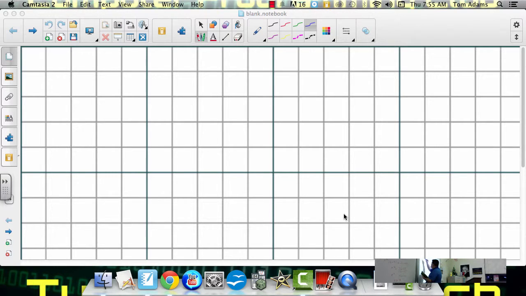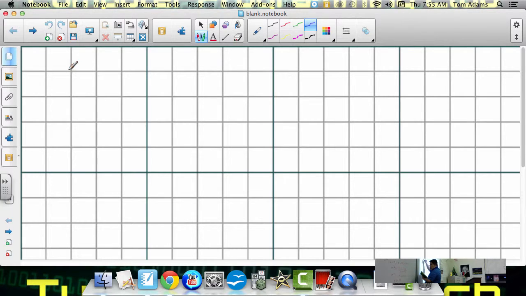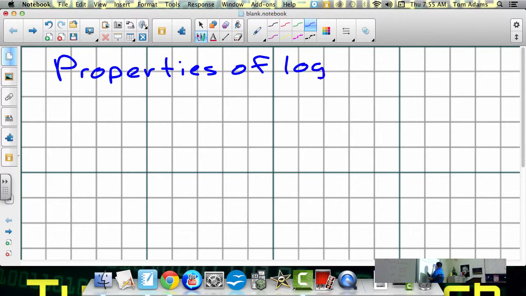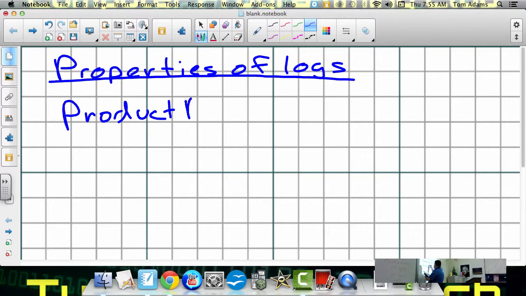So the first thing I want to do, before we do example number 1, is talk to you guys about the properties of logs. The first one is the product rule. It's a shortcut. Now we're going to use all these, so you need to write all these down. Our homework is going to be easy. The homework is going to give us a story problem with the logs written in a certain way, and we'll find that if we apply one of these properties, it makes it easier for us to make the calculations.